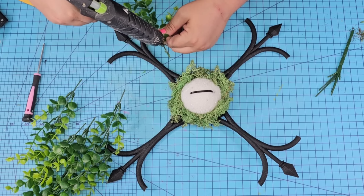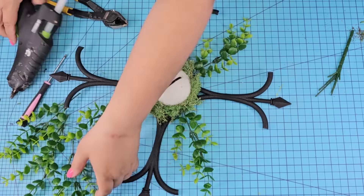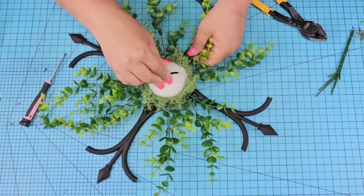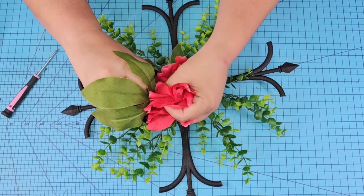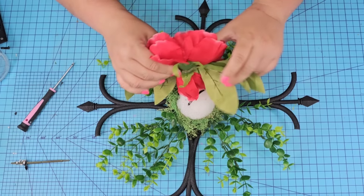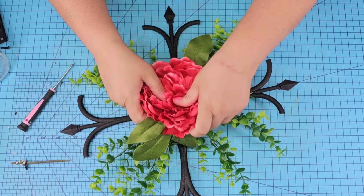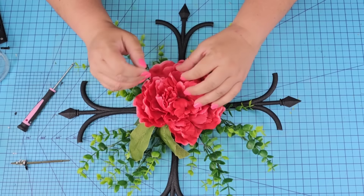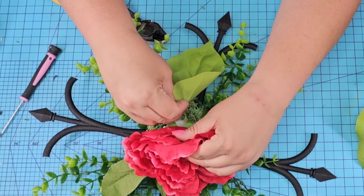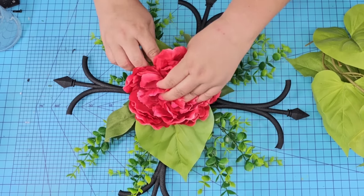Once the sides were completely covered it's time to add some faux boxwood — just some pieces I had, but you can use whatever greenery or florals you want from Dollar Tree. I'm going to add two in between each of the fence sections, and then add a bright color flower right smack in the center. This is a potted one from Dollar Tree — we're going to remove the pot and thick stem. I'll take the leaves and add them right there behind the flower. With my hot glue gun I'm going to poke a hole in the center of the foam, add glue, and then add the flower. I felt it needed a couple more bright green leaves, so I poked a hole on each side, added glue, and placed them opposite the flower leaves. This just added fullness, a pop of color, and brought everything together.